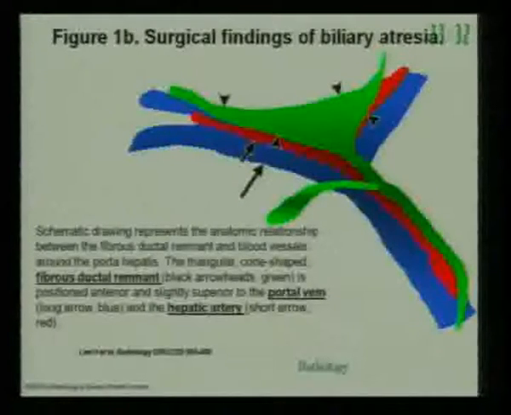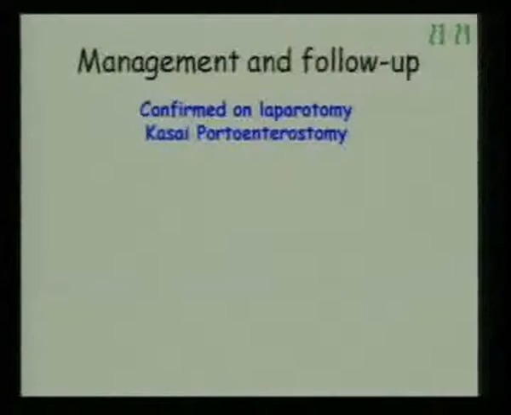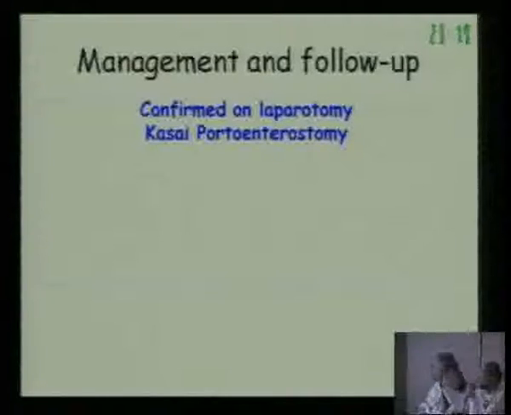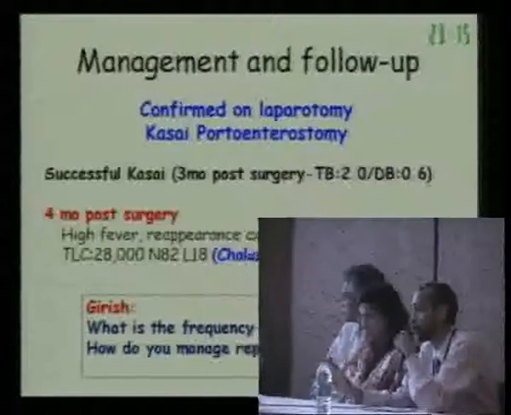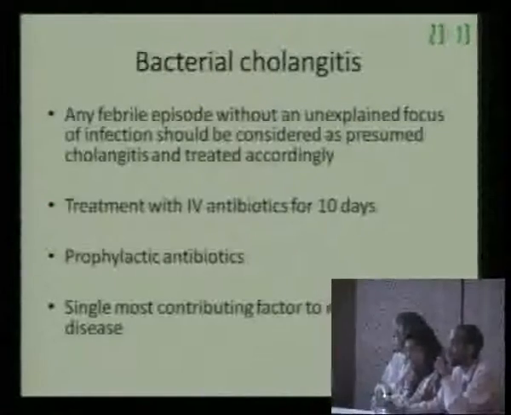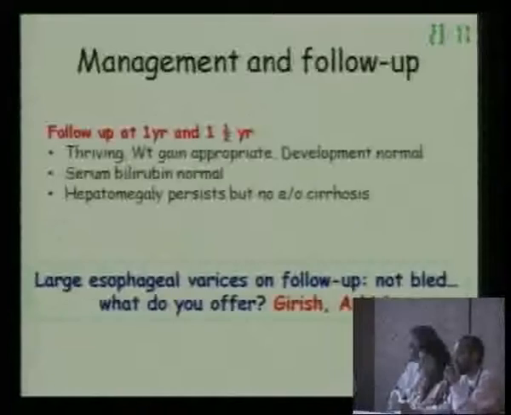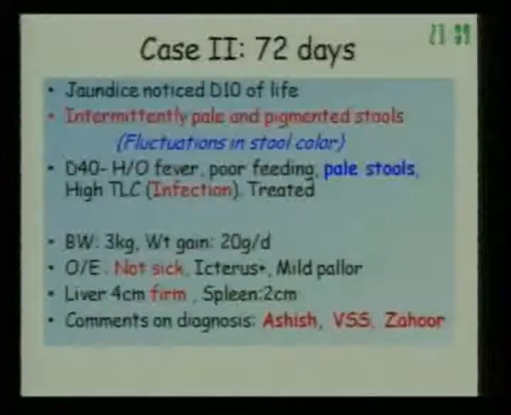And you remove the core. Make sure you remove the bile ducts without injuring the parenchyma of the liver. These children do not tolerate injury to the liver very well. So that is the basis of surgery, and of course send it to the lab, because the pathologist should be aware where is the upper end and what is the size of the diameter of the bile ducts. That will determine results of surgery.